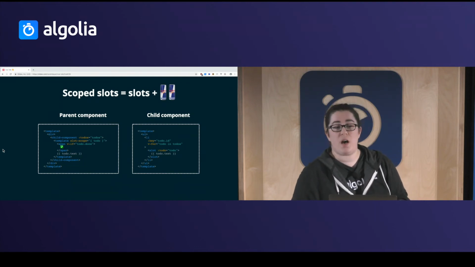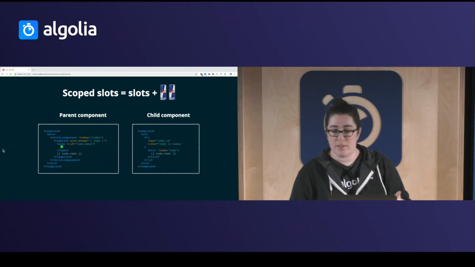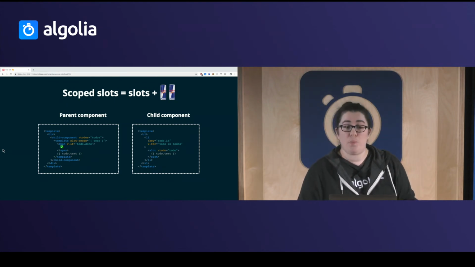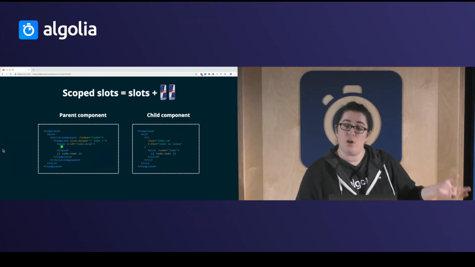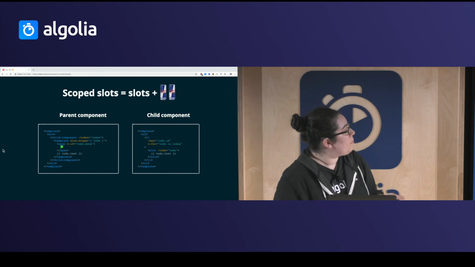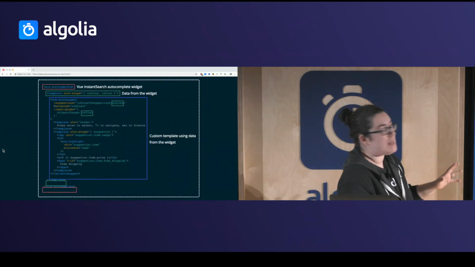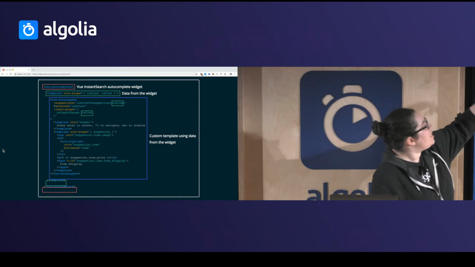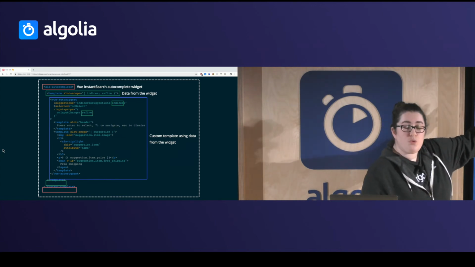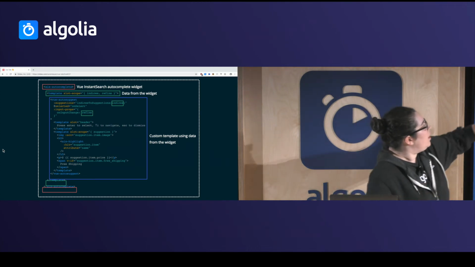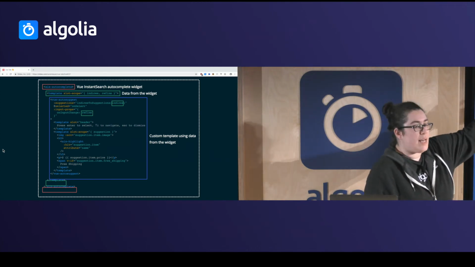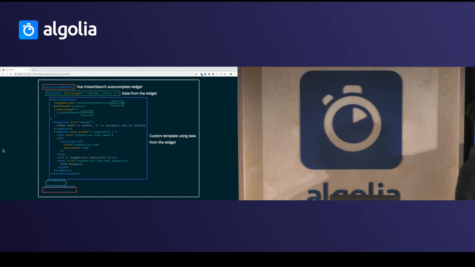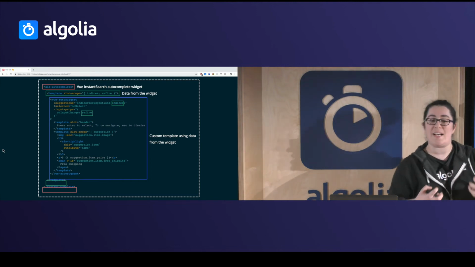So what does that mean for the autocomplete? Because for now, we only have the data and the logic, but we don't have any rendering. But now we're able to download any third-party autocomplete that we want and stitch it together with the autocomplete widget from InstantSearch. So here you have the simplified code of the final autocomplete that we have on the interactive showcase. So you can see in red that you have the AIS autocomplete, which is the widget from InstantSearch. In green, you have the template that retrieves the data from the components. So this data that you see here, indices and refine, it comes from AIS autocomplete. So we have now access to it.